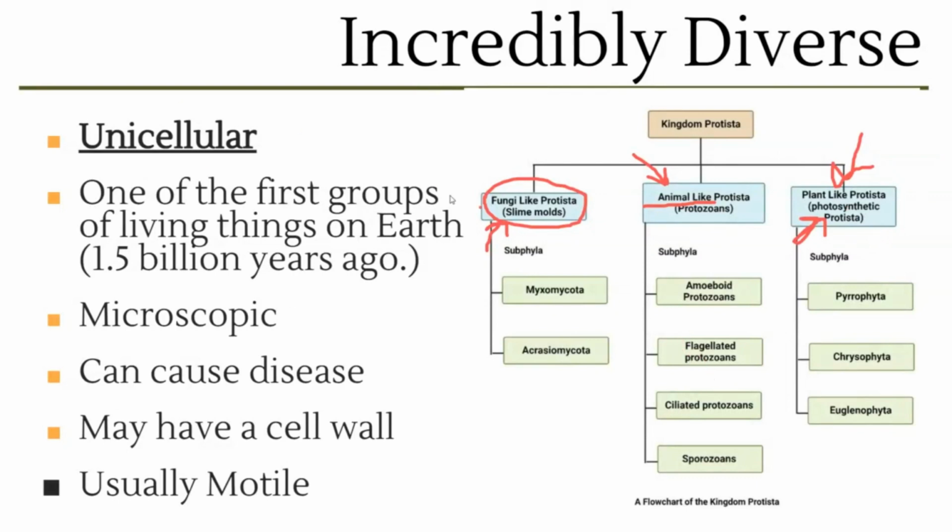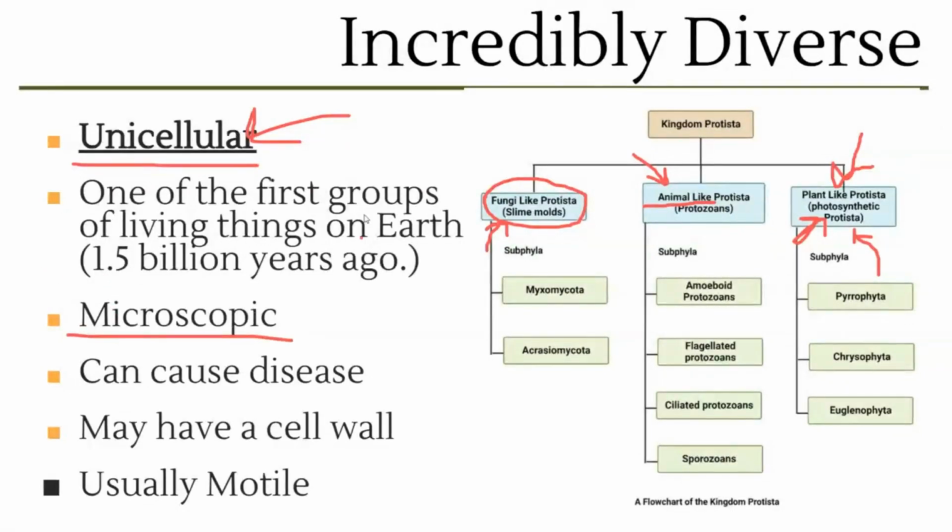But most of kingdom protista, no matter what we're talking about, are going to be unicellular. Now, there are some that form large colonies and can be considered multicellular, but most of them are going to be unicellular. These are considered very ancient organisms, meaning they haven't changed a whole lot, but that doesn't mean that their descendants don't also exist on Earth. For instance, algae is hypothesized to have evolved into plants many billions of years ago.